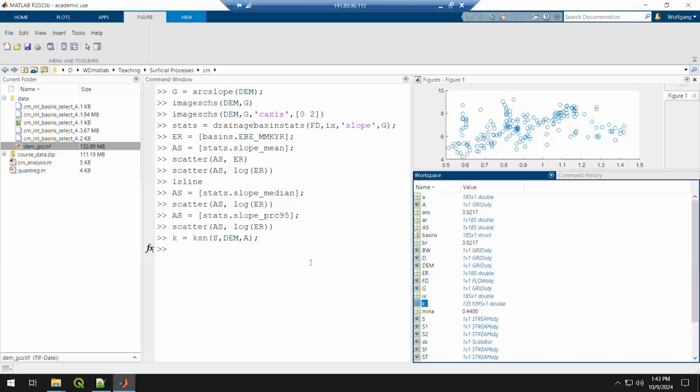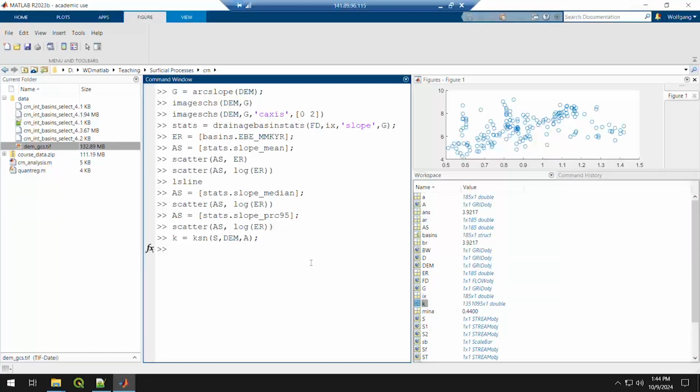Okay? And now we use that as a possible predictor for modeling our erosion rates, because it makes sense to say, okay, under these assumptions of river incision and so forth, we assume that rivers are more rapidly incising where they are steep, and that should correlate better with the erosion rates that we have observed.